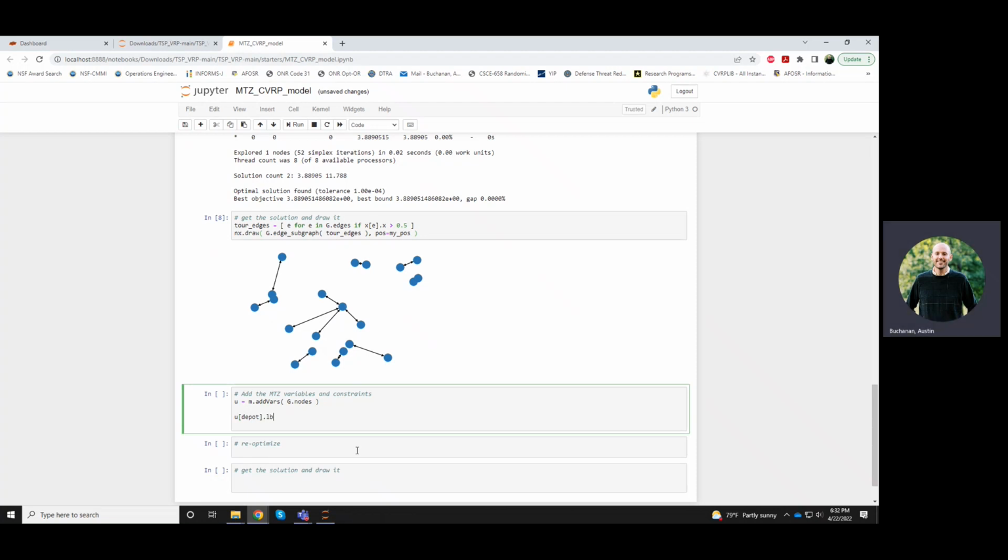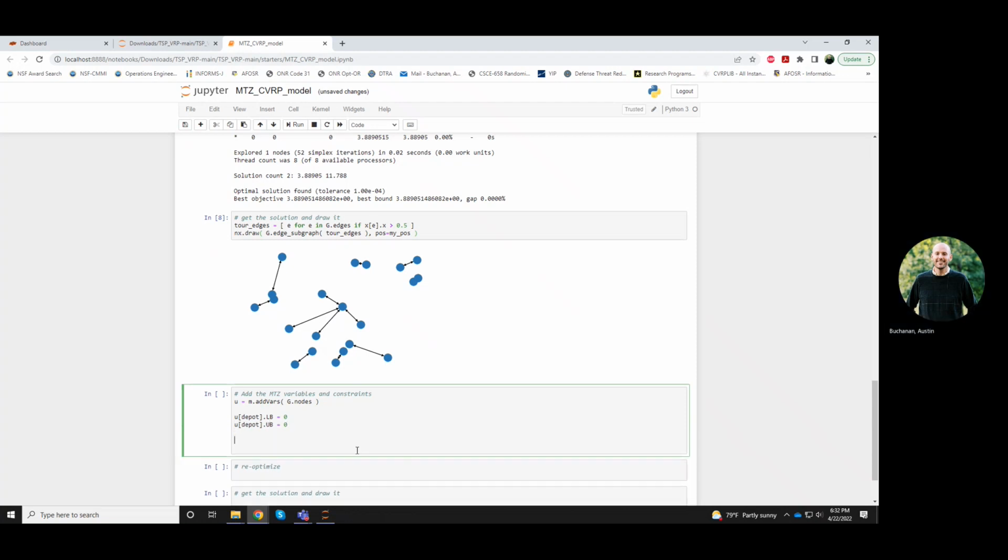So I can set the lower bound of this variable equal to 0, and I can also set the upper bound of this variable equal to 0. You could also add a constraint like this, saying the position of the depot in the tour equals 0. That would be equivalent to what I just wrote.